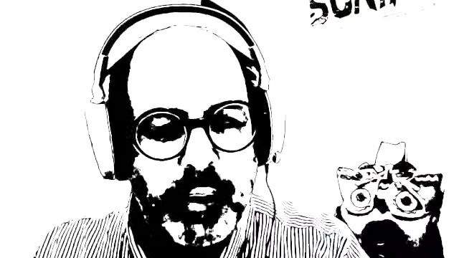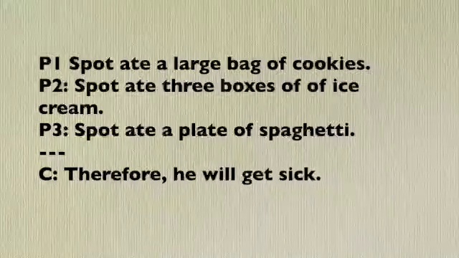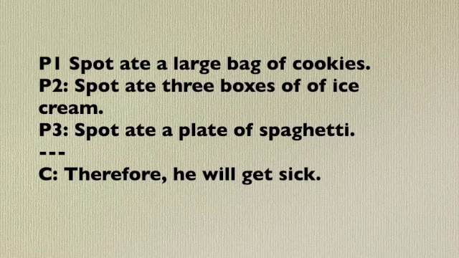Now, here's another one for you. On this one, you have to imagine that there's a dog with a sensitive tummy, and the dog is named Spot, and that he did what's being described within a span of about 20 minutes. Okay, let's roll the argument, Kenny. Spot ate a large bag of cookies. Spot ate 3 boxes of ice cream. Spot ate a plate of spaghetti. Therefore, he will get sick.